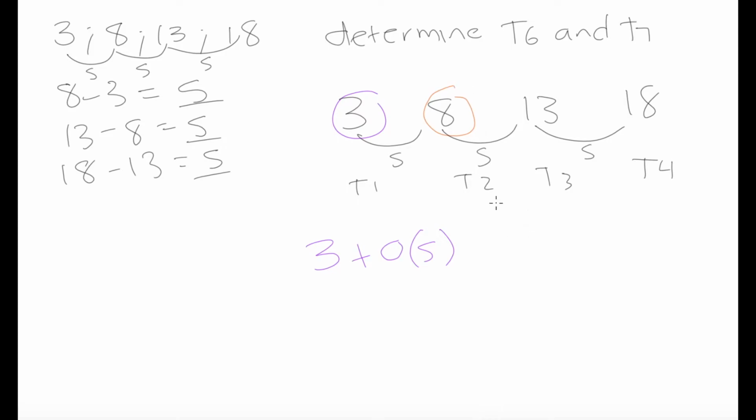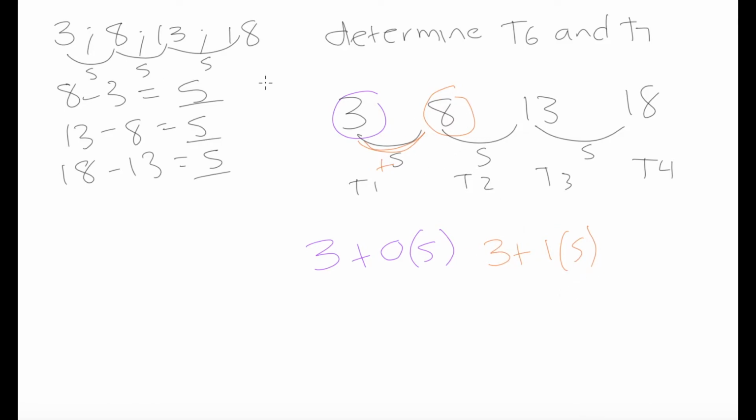If we're looking at our second term, and we need to find a general formula where we're starting from our first term. So we're starting from 3. And we need to be adding, here we can see that we've added 1 five. So we can do 3 plus 1 times 5. And that's just the same thing as 3 plus 5. And 3 plus 5 is 8.